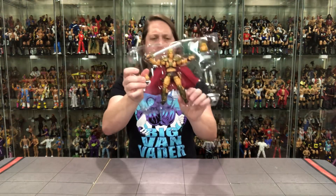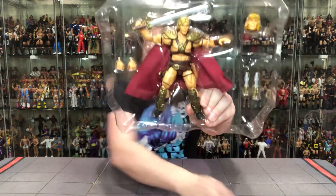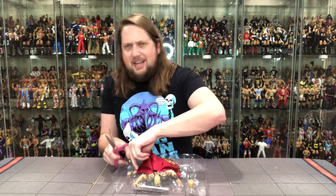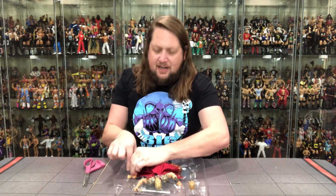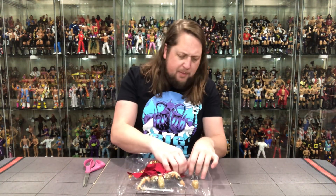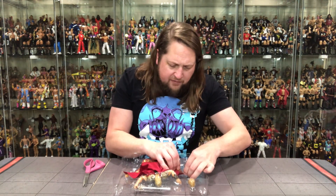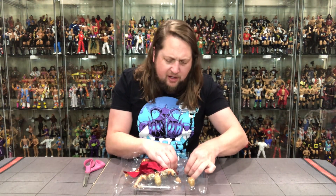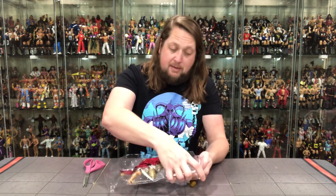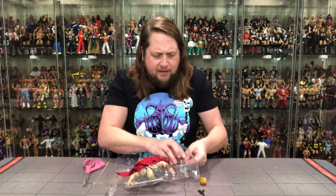He-Man in the plastic prison! He's got a few different things going on — we're gonna have to cut him out and free him. Of course they got the tape on the cape once again. I say it all the time: no tape on the cape — somebody put that on a t-shirt. We absolutely hate it. We see that with Mattel fairly often, and we're ripping off some color on that tape — very, very frustrating.